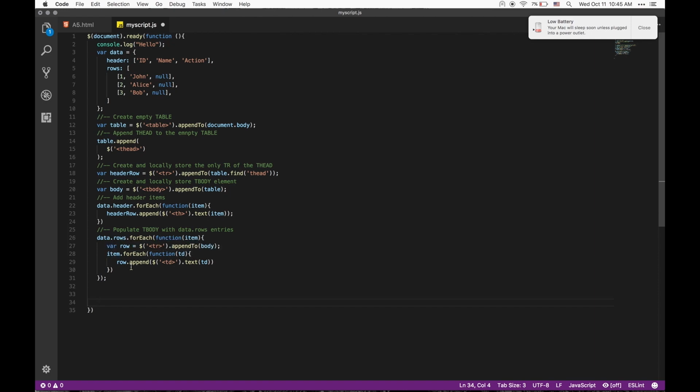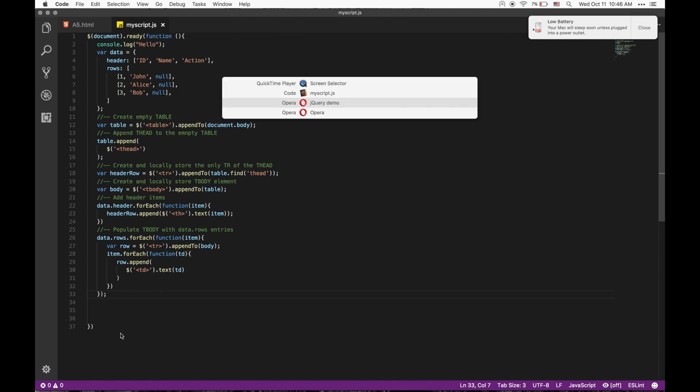And on every iteration of that loop, we create a new TD. And just to make the syntax more speaking to itself, let me just do the indentation. So we append a new TD with defined text as TD, and we append it to the row that has already been created. All right, let us try to run this kind of loop.